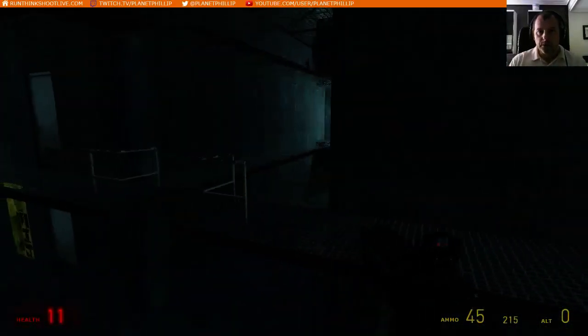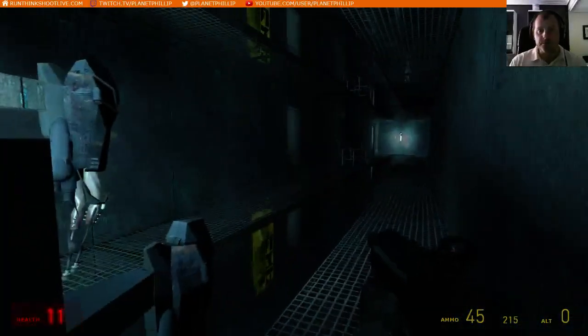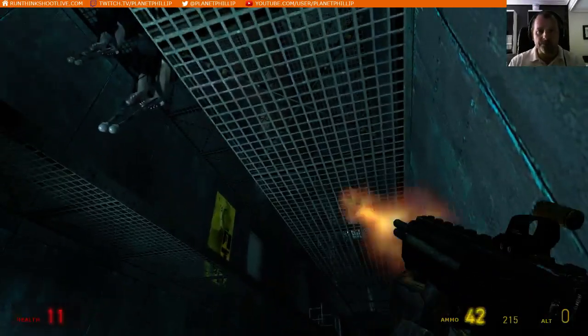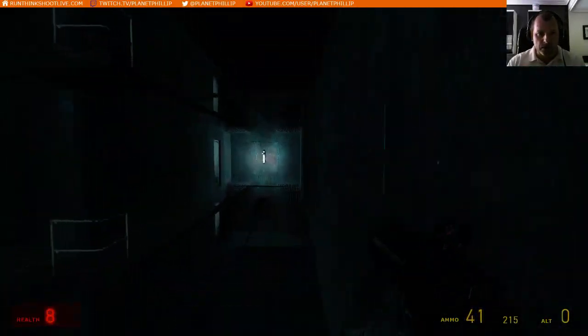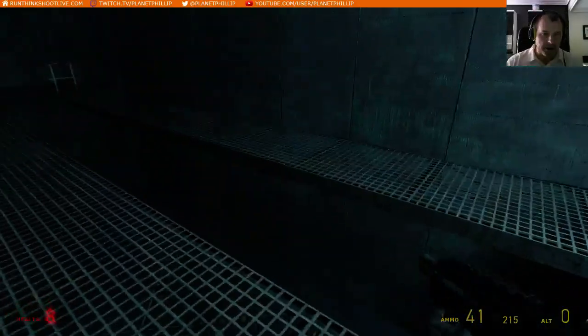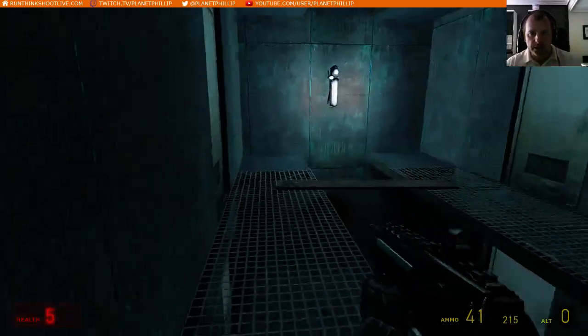Right, I think I'm going to be after reloading this in a minute. So I can't see where they're shooting from. Oh, I'm in big trouble now. I bet if I get to the bottom floor, I'm going to die. I don't even know where I should be going, to be honest. Any ideas?